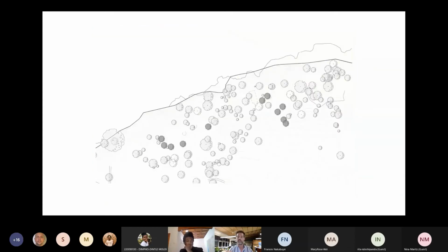The first thing that we normally do on all jobs, but particularly in this case, is we did a very, very detailed tree survey. It's far more detailed than what you see on this drawing. We actually really catalog each tree. We photograph each tree, we name each tree, and we measure each tree in a spreadsheet so that we are fully aware of what is where, and then we try to base our design entirely on a full understanding of these trees.